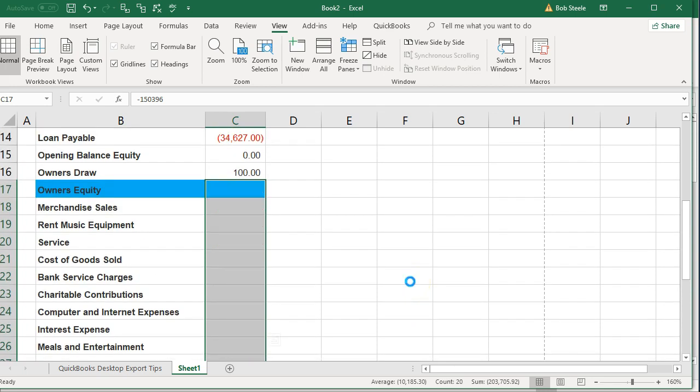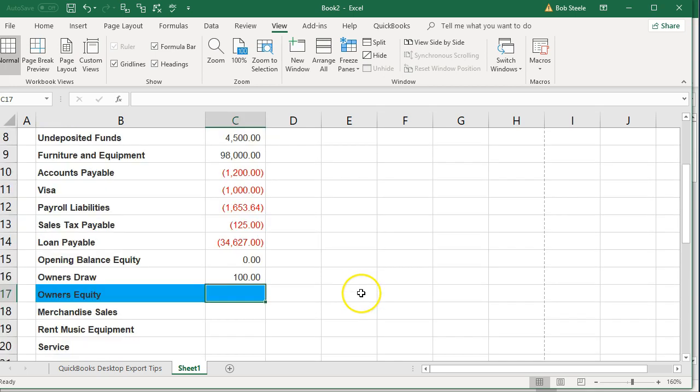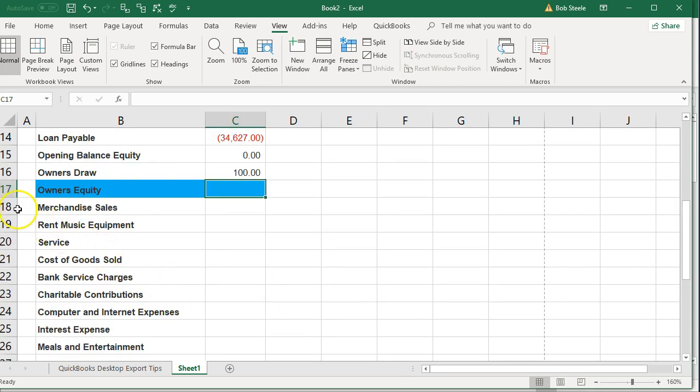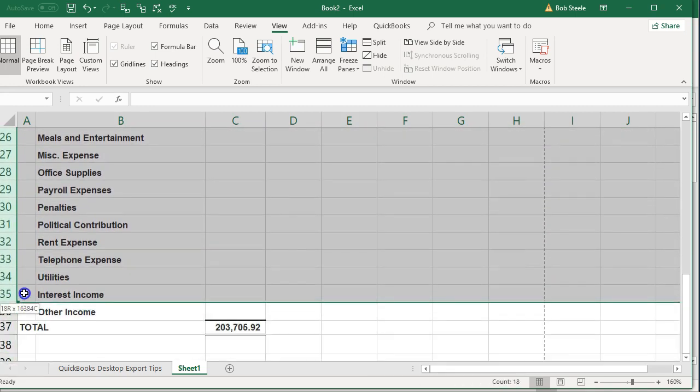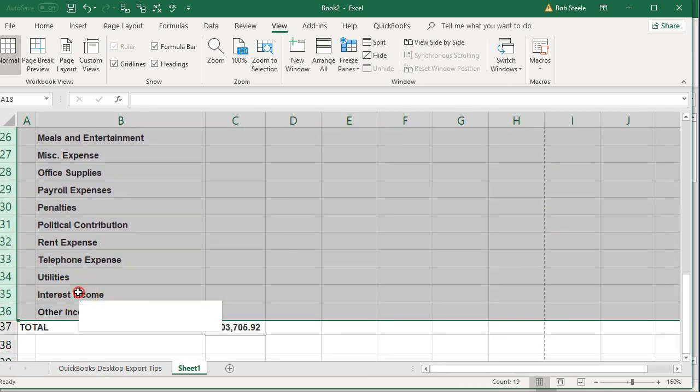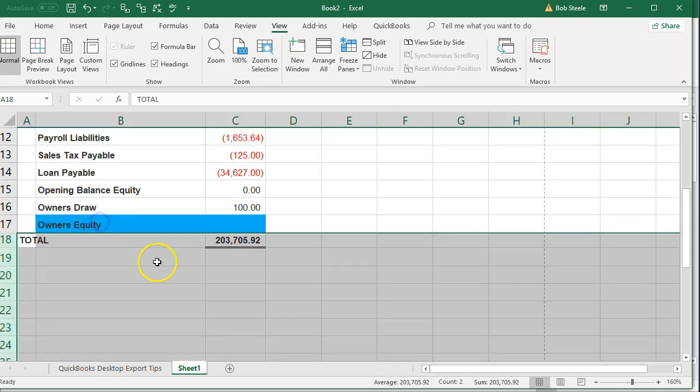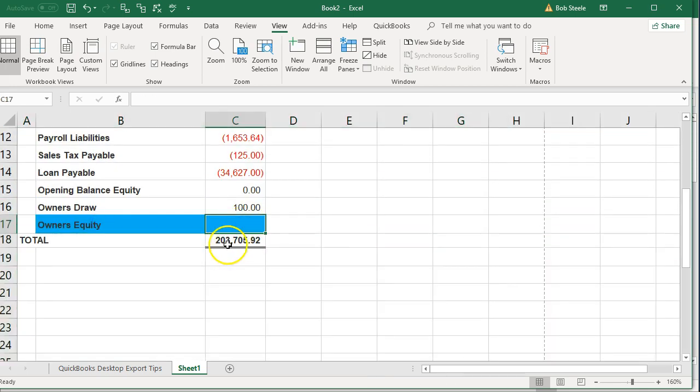Or in other words, we could just delete it and put in what we need to balance. I'm actually going to highlight all these cells and delete all income statement accounts, and then right click and delete. So all income statement accounts are gone. Now we need this amount to be in balance. So that's what I'll put into equity.